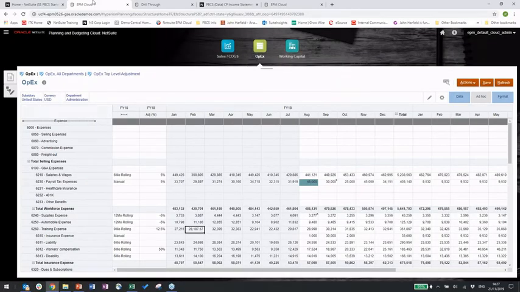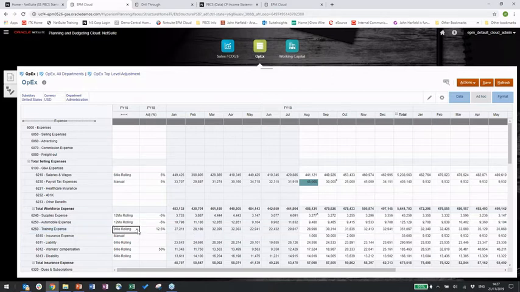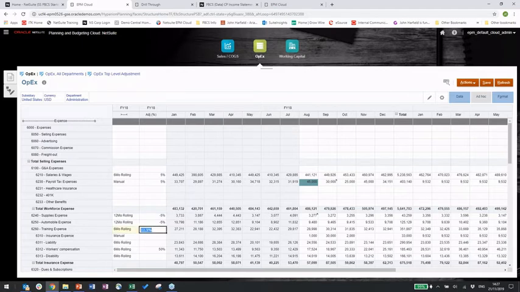Now what we have in here is a forecast of that going forward. So if we continue with my training expense line here, we'll see I've set a forecasting method, and in this case I've picked 9 months rolling. Now I might want to change that. I might say, well, you've hired a load of staff in the last 6 months, I don't want to include the last 3 months in my forecast, I just want to take a rolling six looking at staff training costs. So I'm going to change that to a rolling six, and I might decide I'm not going to increase the budget by 12.5%, it might just be 5%.